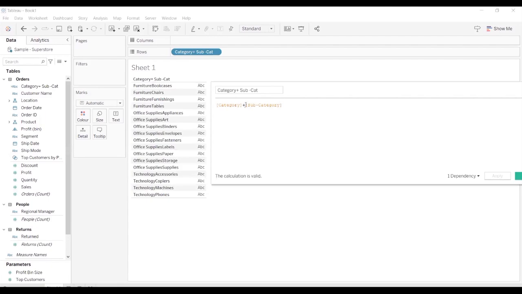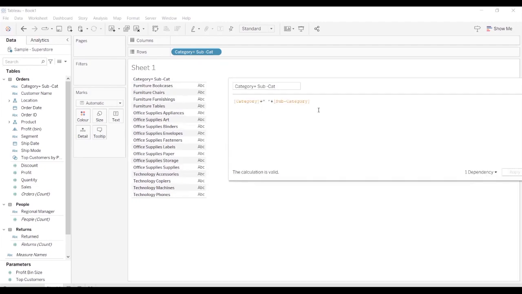Let me give some space between both. What we have done is for each subcategory, we have added the respective category here in a single line. It looks as if it is in a single line as we have concatenated both the fields.